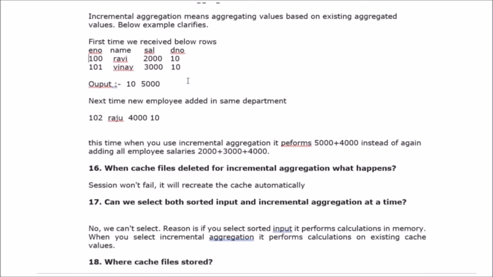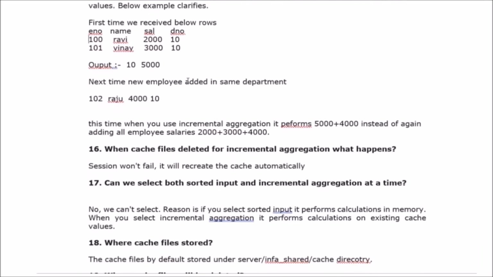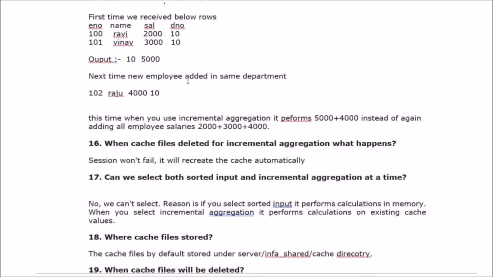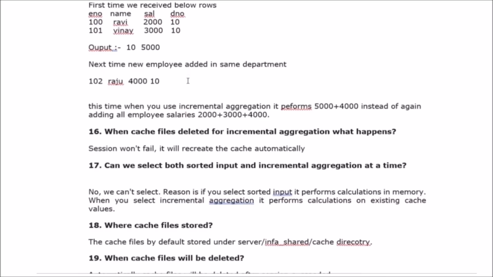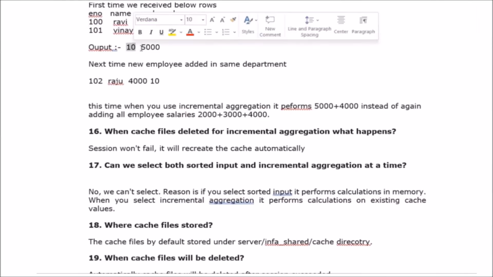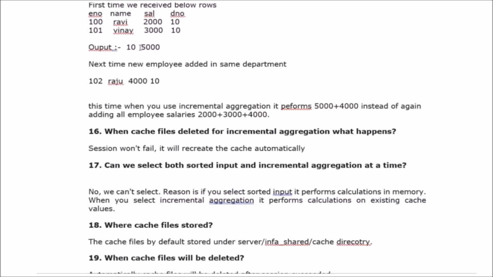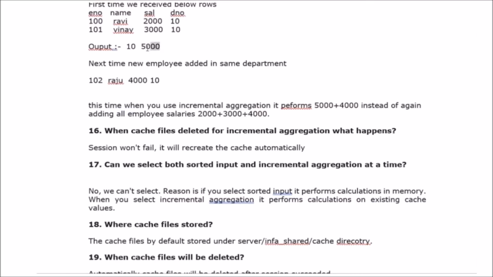Suppose here you can see I have the department with 10, and all the salaries under department number 10 I'm going to sum up. For department 10 I got 5,000 when I summed up the salary. This is going to be saved in the cache file.